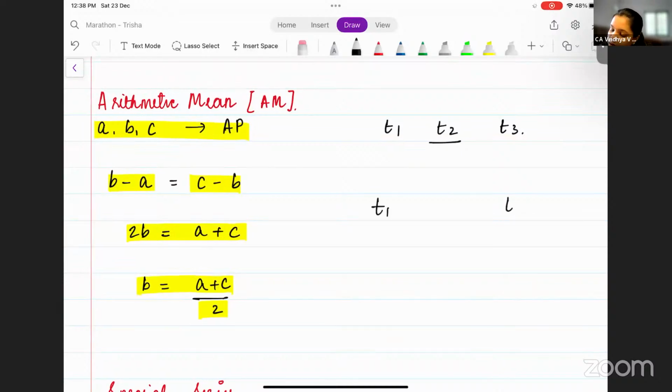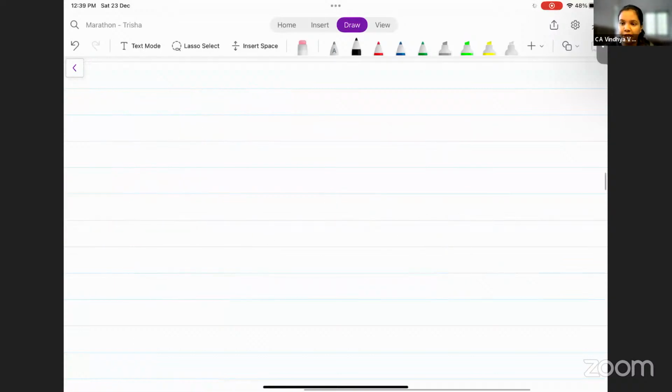T1 to T5, which is the middle term? T3. Correct. How do you get this? This is nothing but the value of n of the first term plus the value of n of the last term divided by 2, which will give you 6 by 2, that is 3. So for any first term and last term that you have, you can find which nth term is the middle term using this particular shortcut.